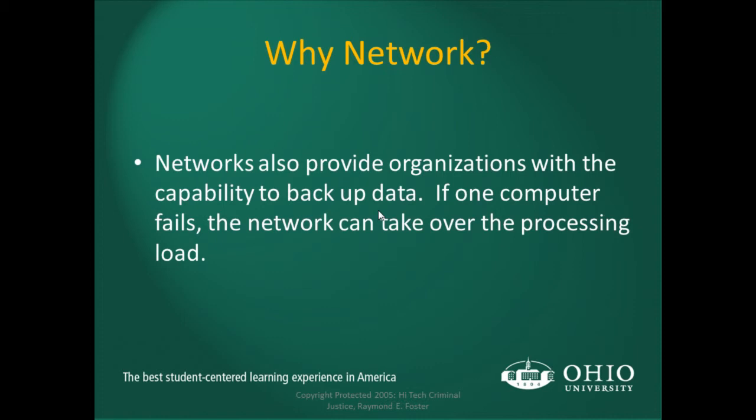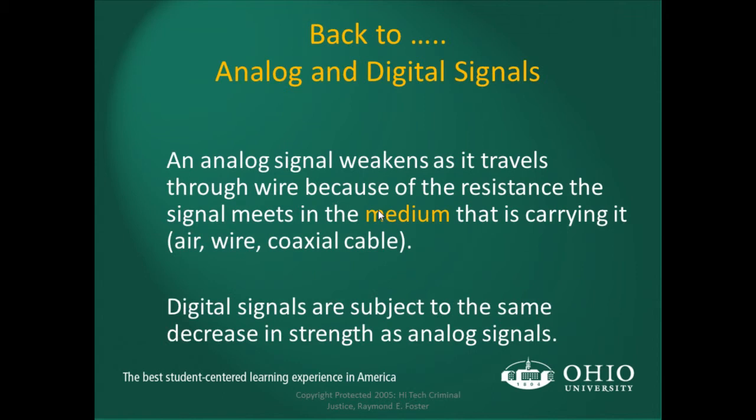Networks also provide organizations with the capability to back up data. Clearly, in any computer system, hardware can be redone, and the software and applications can be reloaded, but the data that's generated in those is the key. And so it's very important to have that backed up, and to have the capability that if something goes down, something else can pick up or take over the processing of that load.